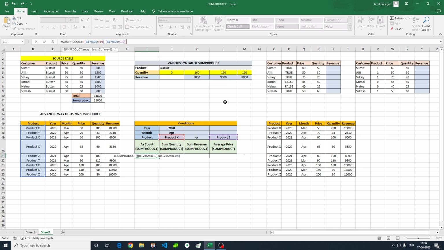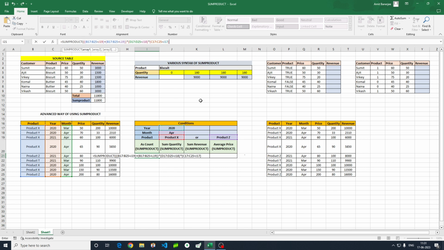Next I have to press asterisk. Now for month I have to select this column equals this month, which should meet as a criteria, close the bracket, again put the asterisk symbol, open bracket, for year select this column, close the bracket, equals to year, select this year.